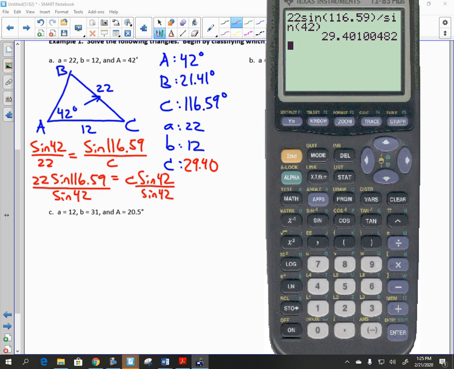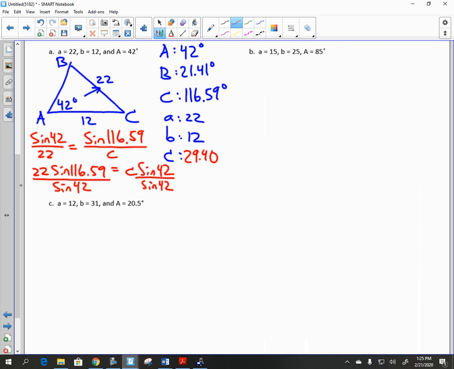Was that a little bit of review? Yeah, that's what we've learned so far. We've encountered those types of problems. I hope that was reviewed. The next two are just slightly different. What I want to ask you is, how do I again check my answer? Biggest angle, biggest side, smallest angle, smallest side. We all good there? Hey, we knocked it out of the park, right? So why do we have all these other options? Let's try one that's just a little bit different.